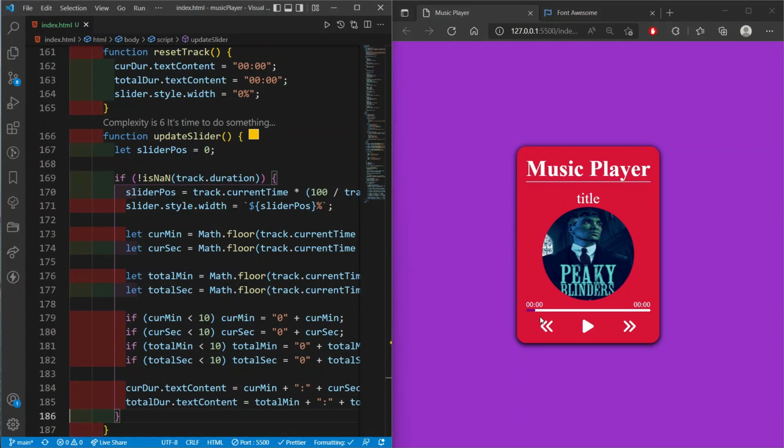After doing so, we have successfully implemented our update slider.